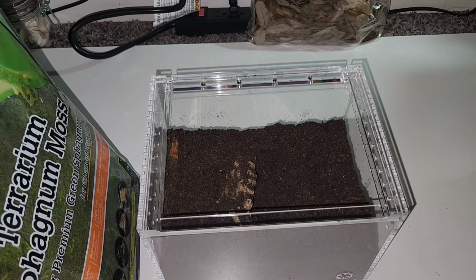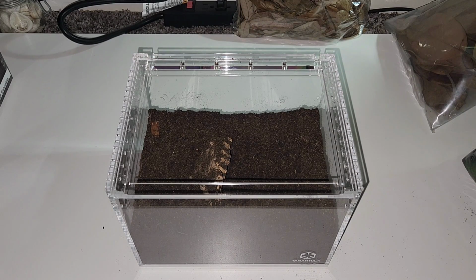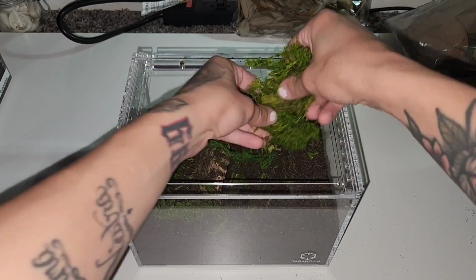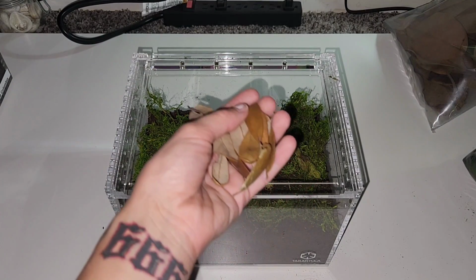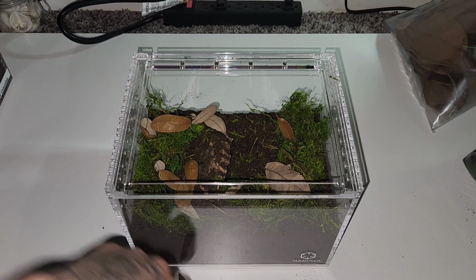Voila. Okay, now that we have everything looking nice in there, we've got the hide, which you always want to put in first, before the sphagnum moss, because you're just gonna end up tearing up the enclosure trying to get the cork piece in the dirt. So, a good handful of this. Now we're going to sprinkle a little bit of this leaf litter in here. Perfect.